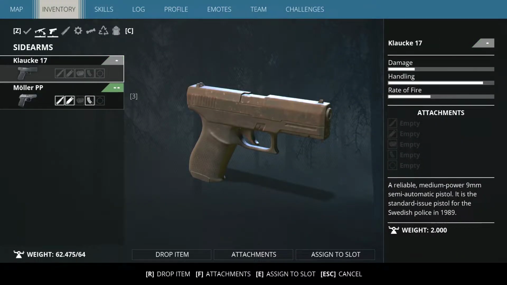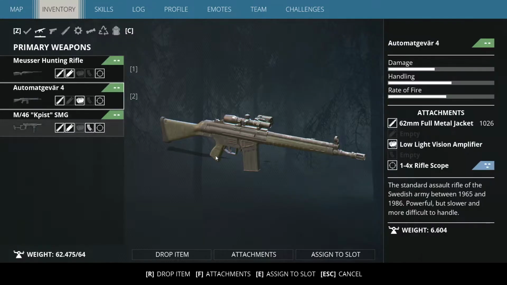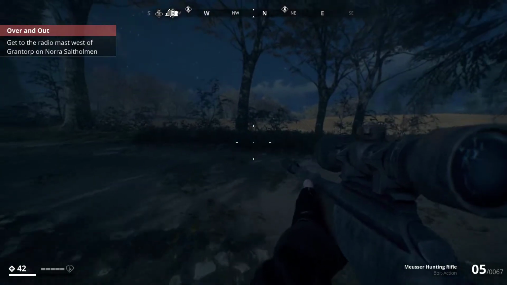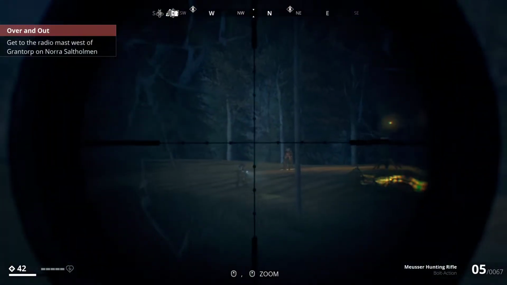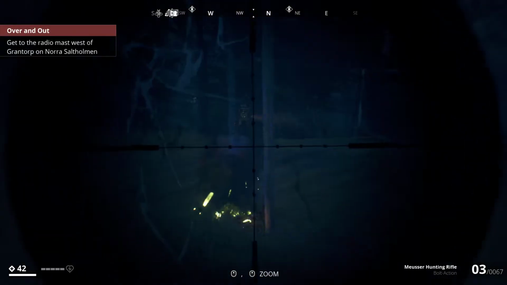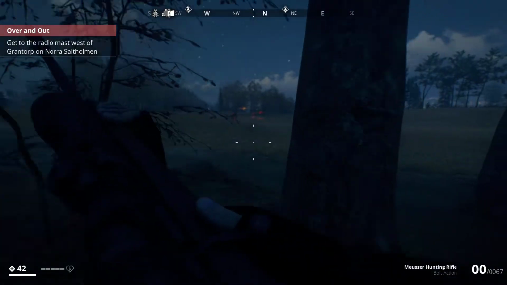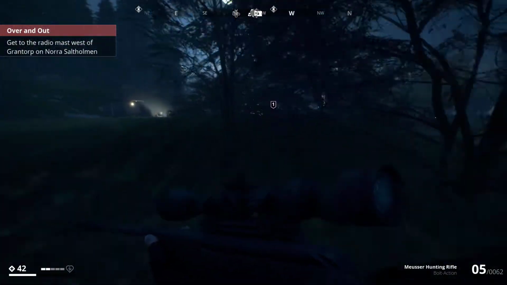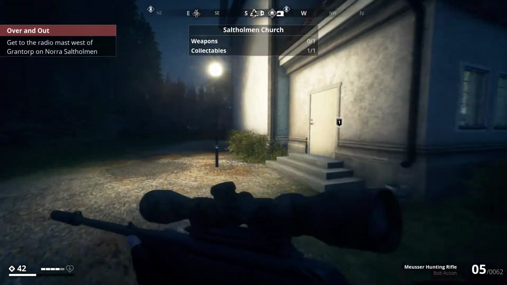Let's restructure. So we got the Moitza. We got the AG. This guy doesn't have a better sight just yet though, so maybe I should use the other blue sight I got. I don't know. They are pretty far. So we have two dogs and the hunter. It's coming. Ooh. So I'm gonna hide in the church because I'm so brave.